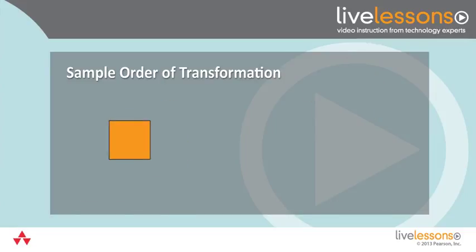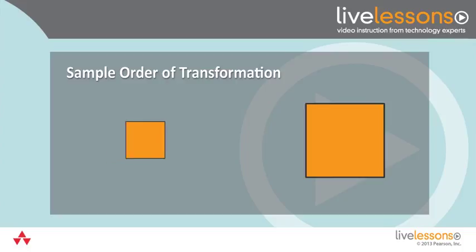If I were to, say, scale an object and then move it, it would move much further because the scale would be much larger. Likewise, if I were to scale it much smaller and then move it, it would move less distance because the local coordinate system would be a smaller scale. So basically, while you're working with your objects, just pay attention to how we're manipulating them and pay attention to the order in which we do things, and you'll be okay.